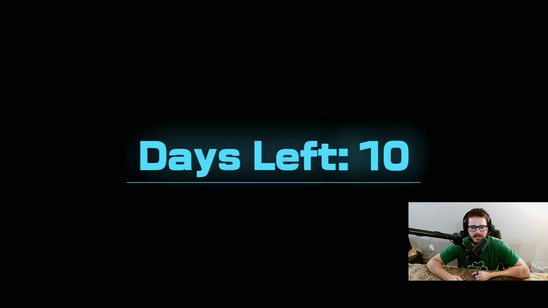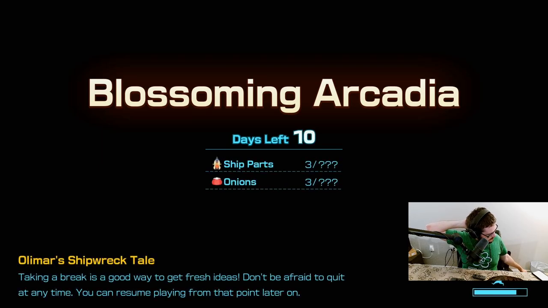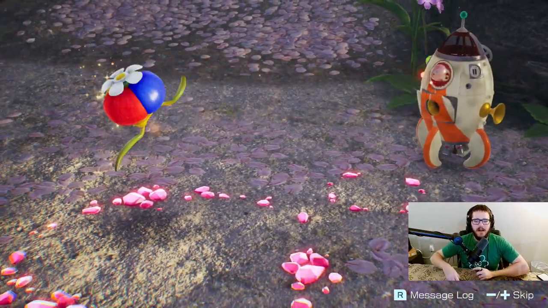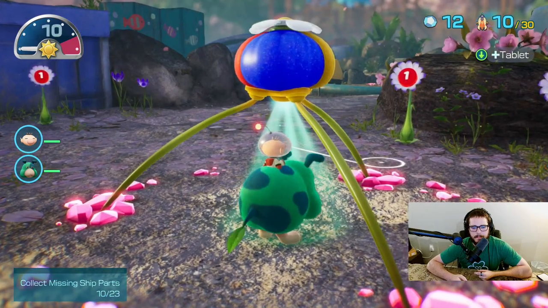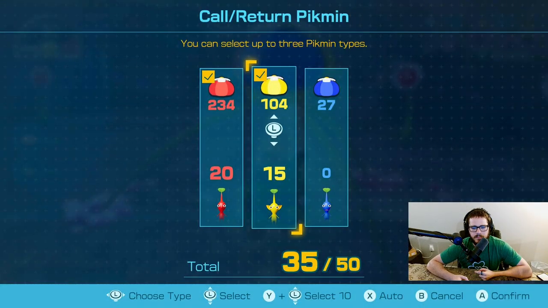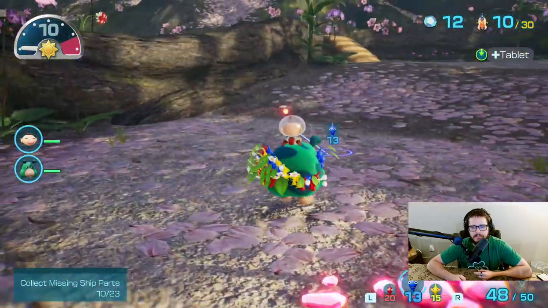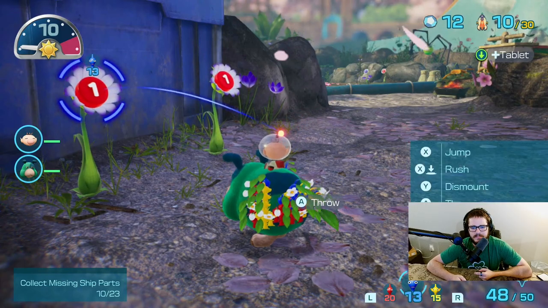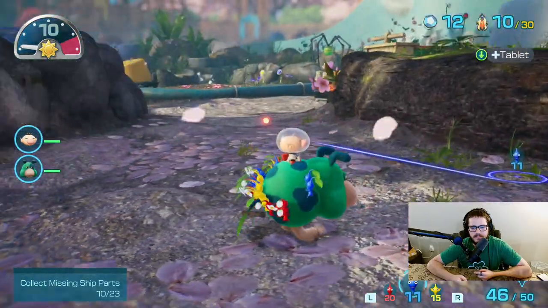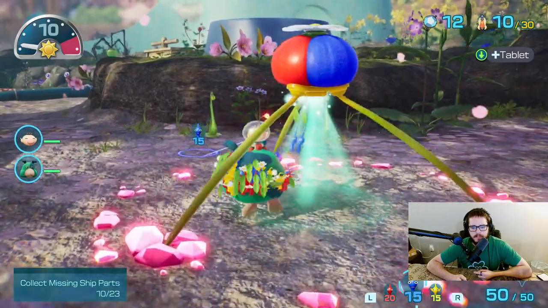You'll do great, Olimar. I believe in you. Okay. This is fine. All right. Going back to the Blossoming Arcadia. Those guys working on expanding the blue Pikmin population. All right, let's go kill the Snaggret.